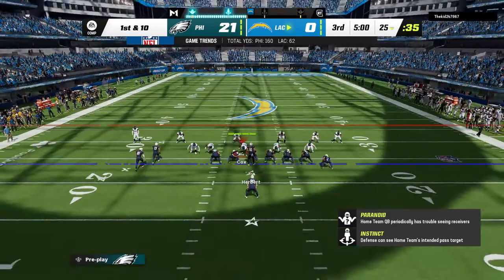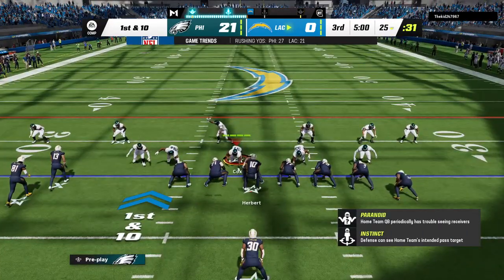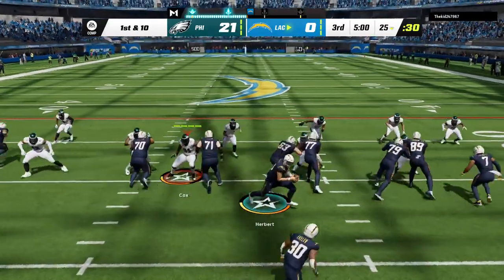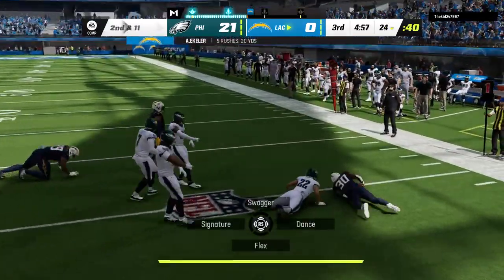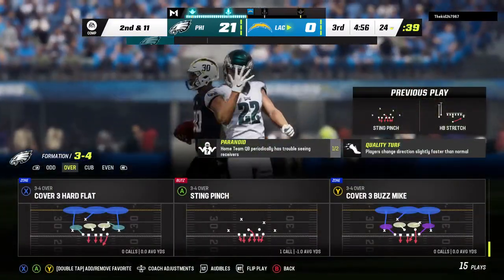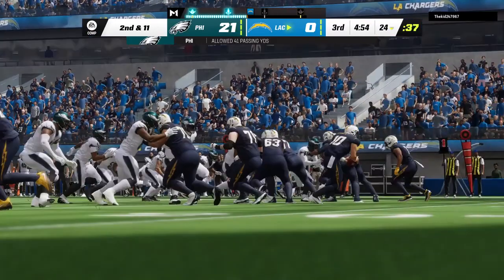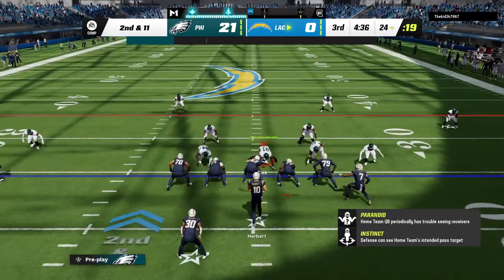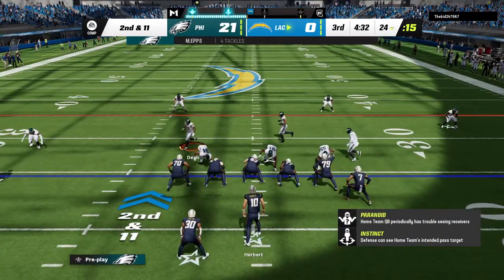The Charger drive about to get going. And you have to think, Charles, down 3 scores already. They need to play an almost perfect second half to have a solid chance. And that absolutely starts with finding some way to put together a touchdown drive here. They need to be smart, fast, efficient, get the ball to the end zone, and do it again multiple times in order to have a chance to win this game. A loss of a yard there to start out. That leads to a 2nd and 11.